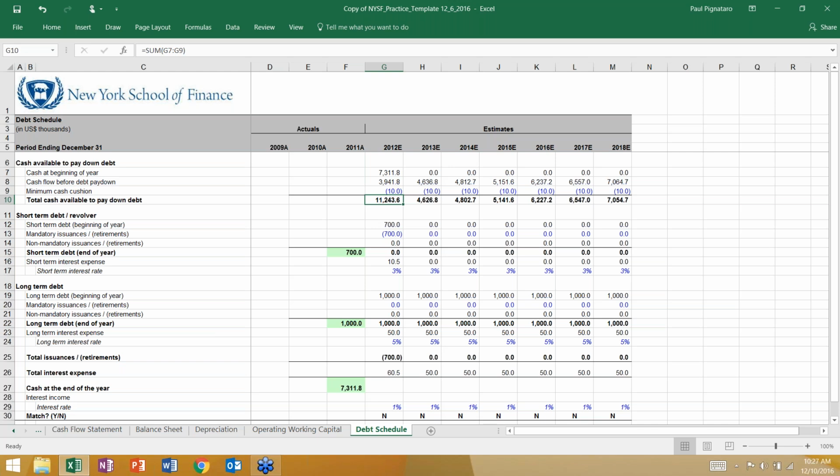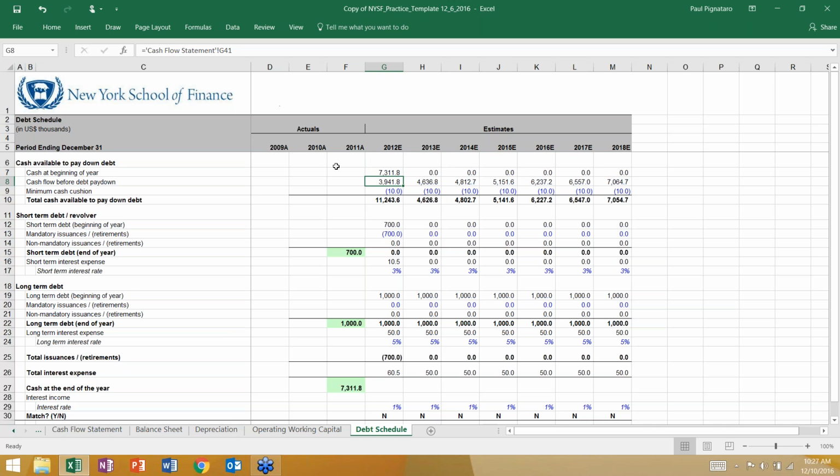What's changed? Well, I'm going to undo this. This is what's changed. The interest expense was 21. I put a negative 700. The interest expense goes down. I have less expense. What happens when I have less expense? This number goes down. It was 71 before. I have less expense now. My net income has gone up. If my net income goes up, net income drives the cash flow. This cash goes up a little bit. The cash has gone up because of my interest expense savings based on the fact that I've paid down debt.